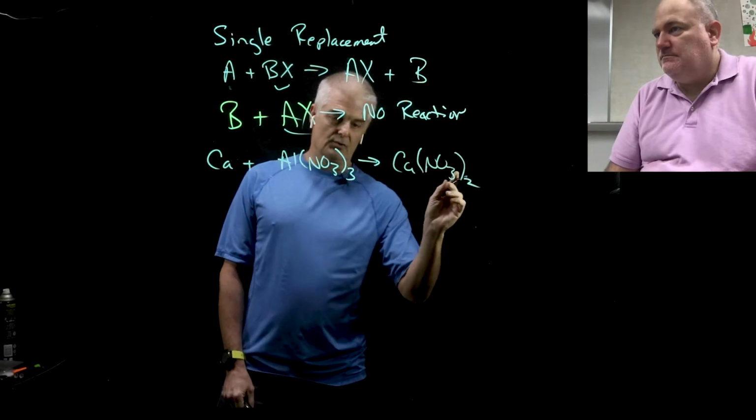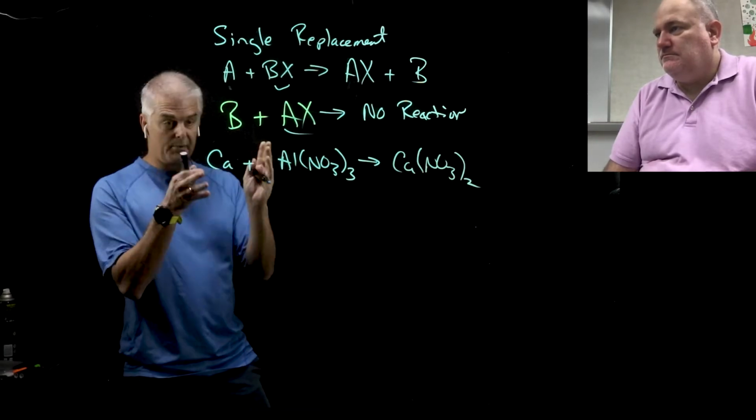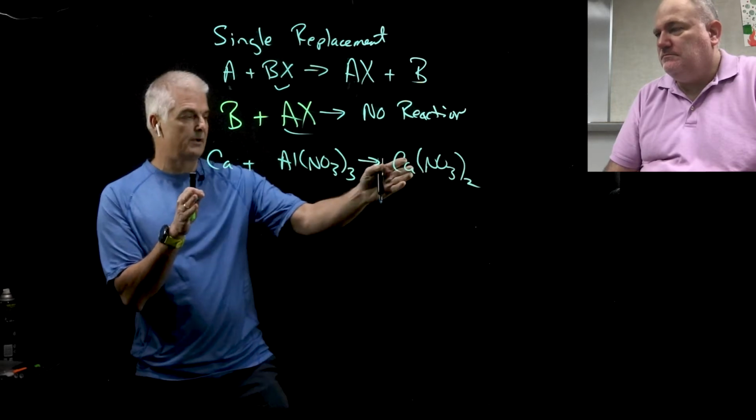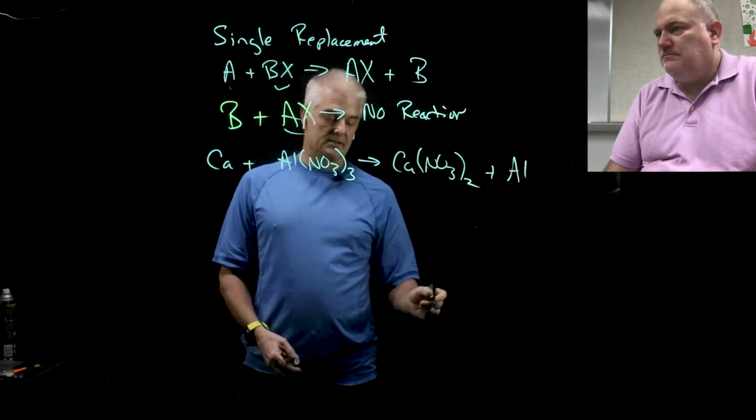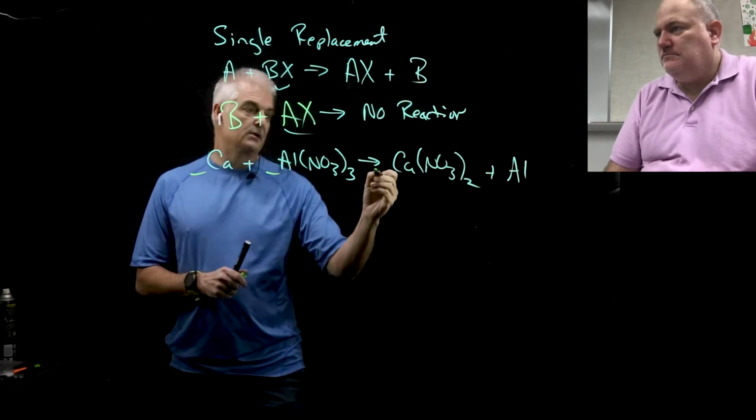Ca(NO3)2. Now you say, wait a second, 2s and 3s, why is that? Because calcium is charged, as it says in the table, and our periodic table is +2, nitrate's -1. It does this, and it then kicks out the aluminum. Aluminum loses the game, and we can trade the arrow game.